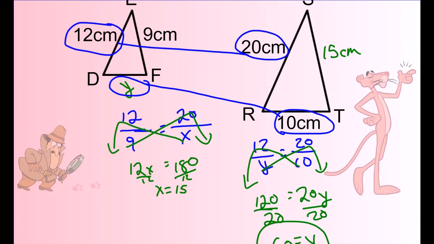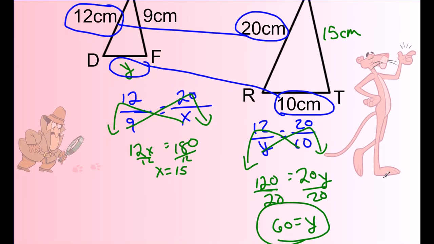That seems really far off. Ah, stupid zeros. I have an extra zero in there I don't need. It's 6, not 60. So my missing side, that makes more sense to me, should be 6 centimeters. And there we go. We use proportions to find our missing side.